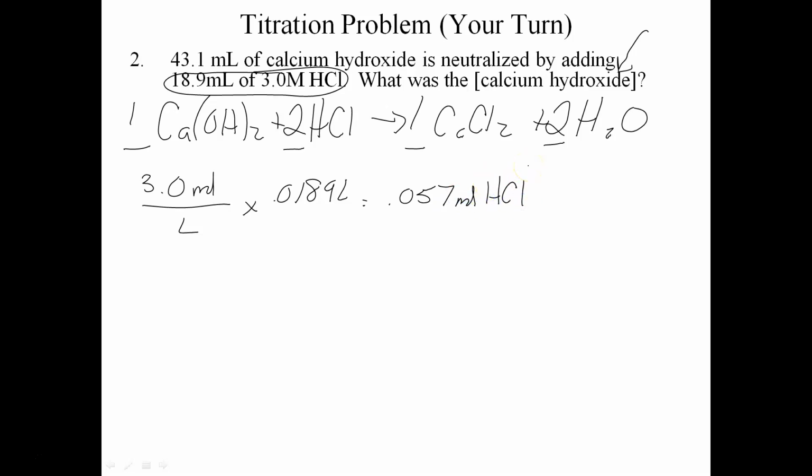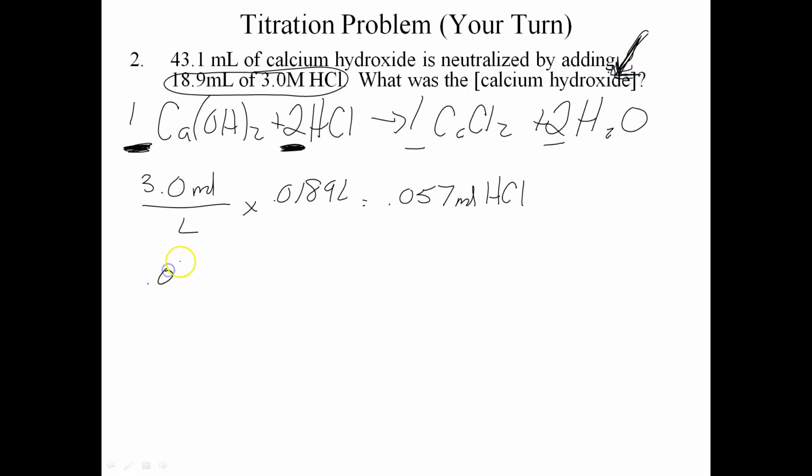So the issue here is that you don't have 0.057 moles of base because, look, you need 2 moles of acid to neutralize 1 mole of base. All right? So simple stoichiometry like this, really easy to make a mistake here, but don't, okay? Do your stoichiometry like you know how, and it's really easy. I want to know how many moles of base, right? I need to figure out my moles of base so I can find my molarity.